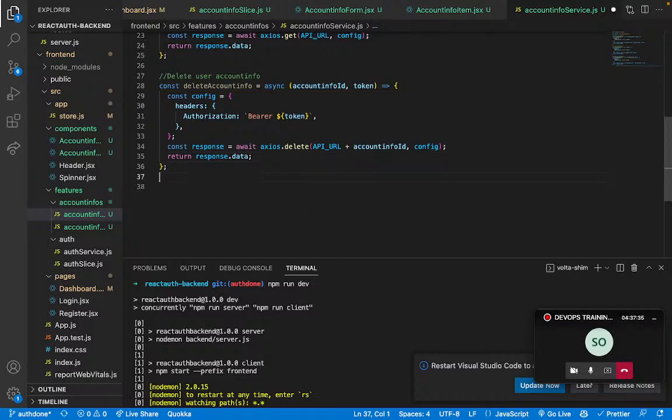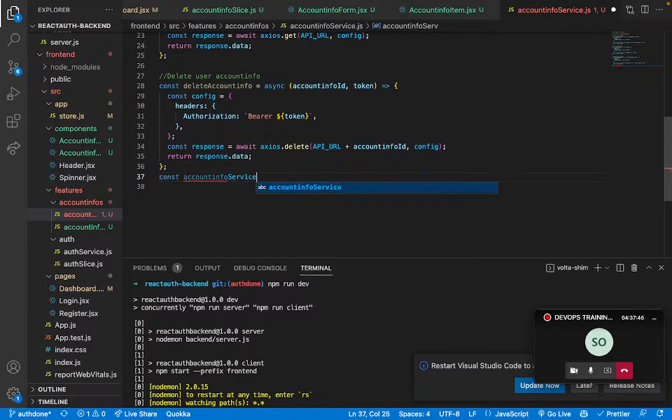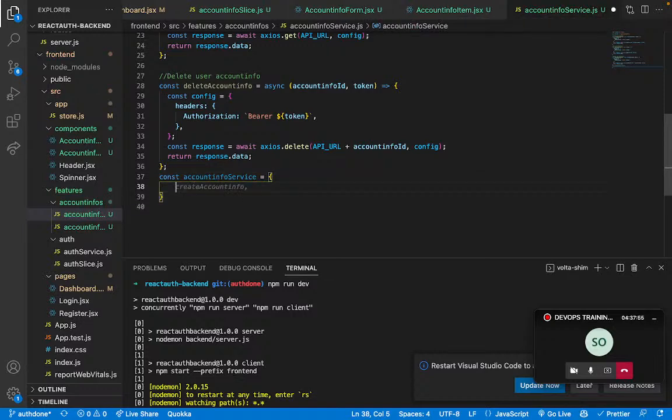export this all. const account info service equal to, so the various actions, let's get them all out.